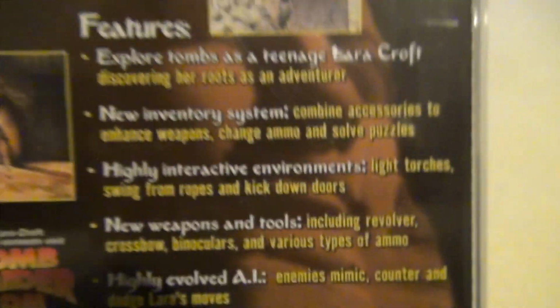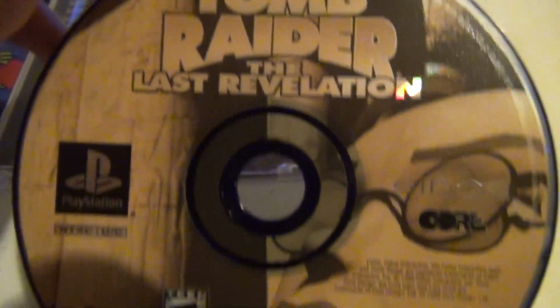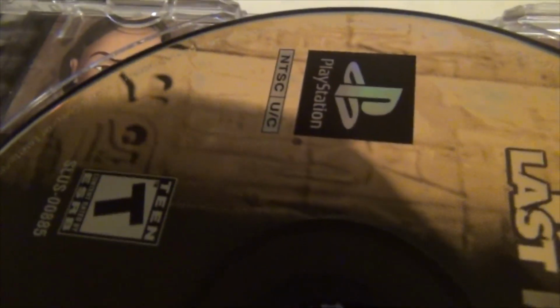Screenshots. Here's the disc for this as well. First there's the artwork on the inside. And the disc. Once again, like I said, I really like the artwork on these discs. Back looks good. And then the back of this one is Fighting Force 2, which I've not heard good things about. I heard this game is supposed to be pretty bad and is completely different from the original Fighting Force.